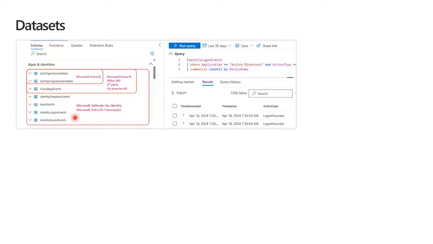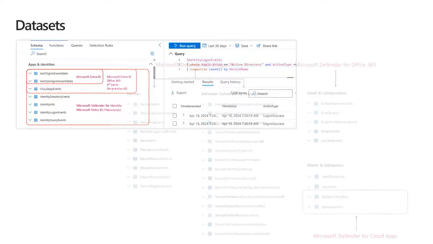Now, the way that we query the tables is through Kusto Query Language, or KQL. So KQL is just our query language that we use for this. We use it for Sentinel, we use it for Log Analytics, we use it for a number of different services. And you can see here just an example KQL query. Effectively, it's a SQL-like language where we specify the data that we want to search into, and then we specify a set of parameters after that in terms of how we filter and sort that data. And we'll show some examples in a second.